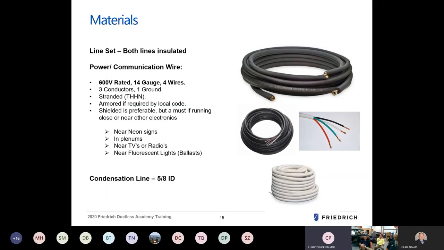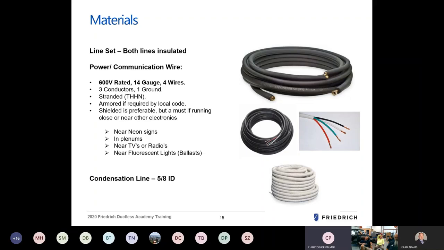That is so often a mistake. We want to make sure that the wire is also stranded, THHN, and some local codes require that you put that wire in conduit, and making sure that the wire is preferably shielded, to eliminate and reduce any electronic interference that may affect the equipment.